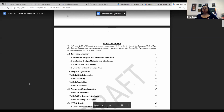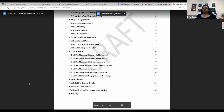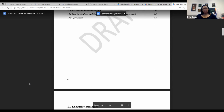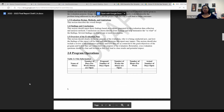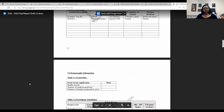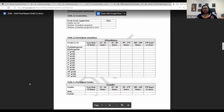So when I was a program director, when I received my final report, and I normally asked for it a few weeks before September 30th, the deadline for them to have the report to you should not be September 30th. It should be maybe September 1, September 15th at the latest, because this is an extensive document. So you want to receive this document yourself. You want to go through it. You're not changing the details in it, but you want to make sure they aligned with the template.